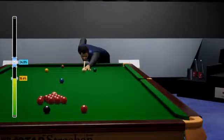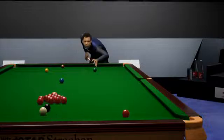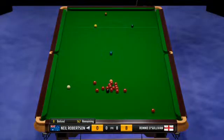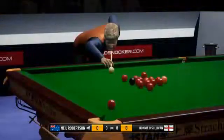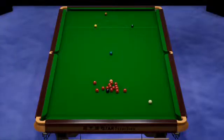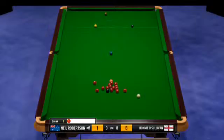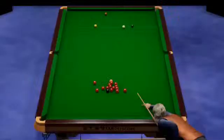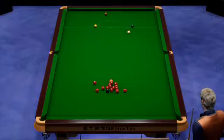Tricky pot, no doubt. So close, but he's missed it. That'll annoy him. The long pot's on, and he's going for it. He's really on fire here.